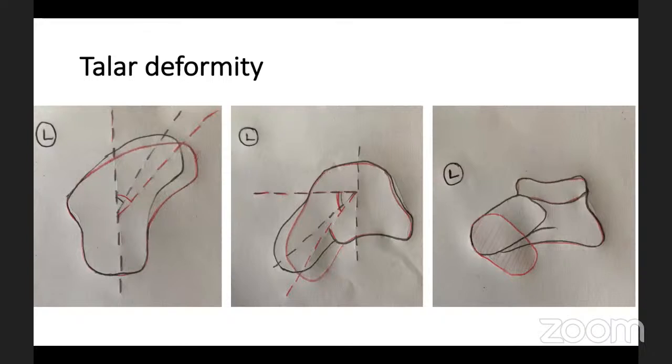The neck of the talus is deviated more medially and plantarward relative to the body. In addition to the exaggerated plantar and medial posture of the neck, there is a change in the torsional relationship. In the normal infant foot, the head is rotated with respect to the long axis of the talar neck. So the picture on the right is the left foot, where the talar head would normally be torted externally in relation to the neck, but the shaded red shows the clubfoot talar head internally torted.